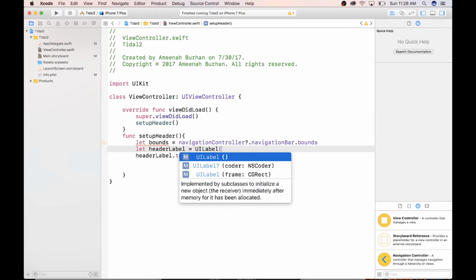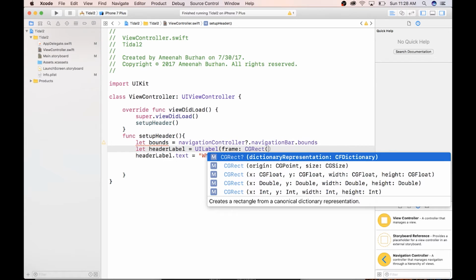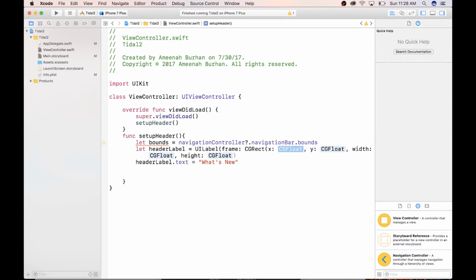So let's go ahead and do that. So CGRect is going to be a CGRect, and it's going to start at 0, 0, so the top left hand corner.